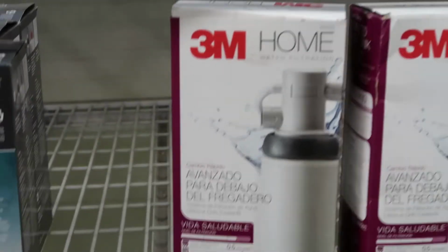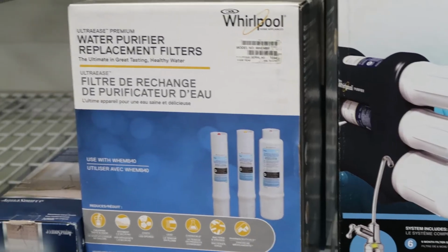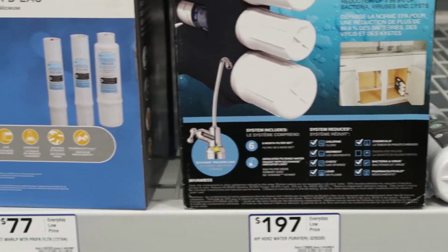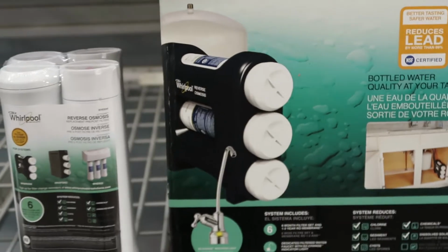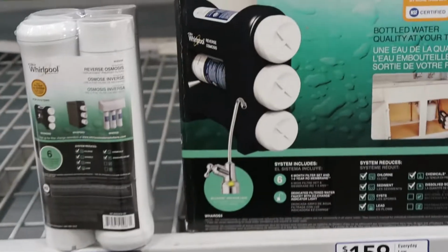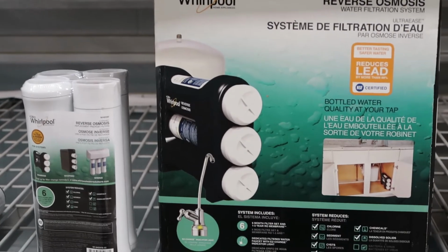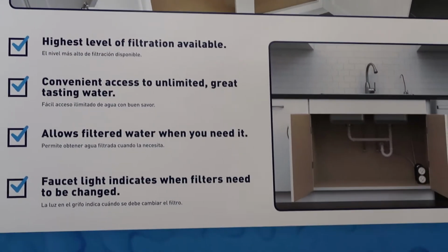Here's some other home filtration systems, but for water filtration, this is more along the inline. Should be getting up on some of the reverse osmosis. These are still inline ones, and again, I'm at Lowe's. It's a little bit better system. Gets rid of some other things in your house. All right, now reverse osmosis. These are some of the better ones. Water purifier system is the only one that's better, but I really do like the reverse osmosis. Usually that's put underneath your sink. You can see there, pretty good.